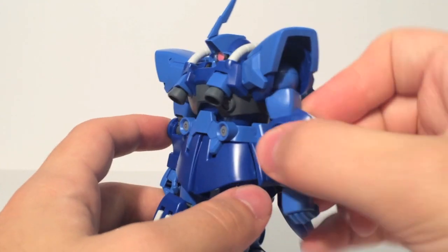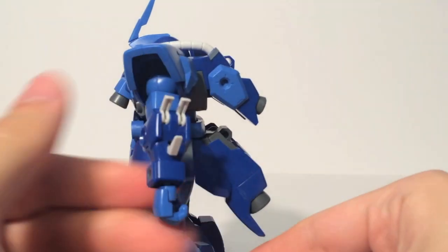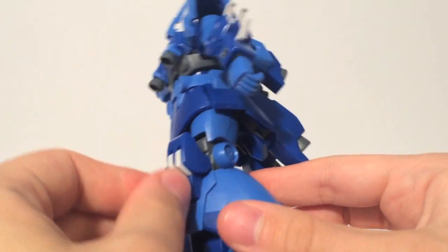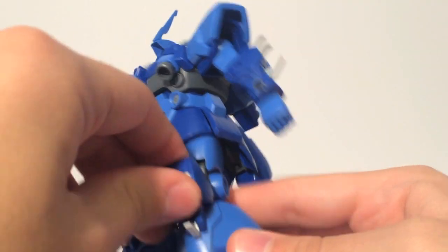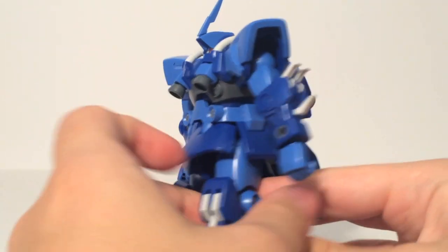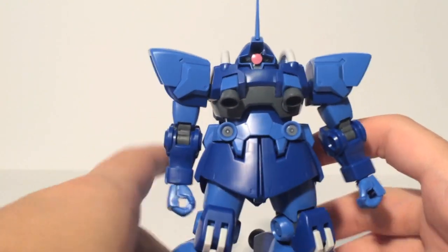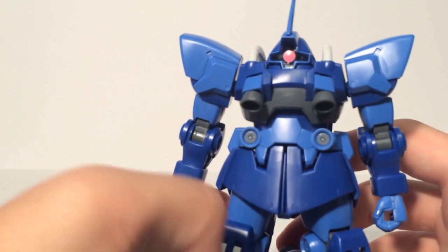He also does have some attack claws on him here, as you can see, that fold out on the arm and on the kneecap, but it is harder to get it open on the kneecap. It is really tight, and it's the only thing that's really tight on this kit at all. Yeah, it's really hard to get it out, but it does fold out similar to that. But other than that, that's basically it. It's not a very complex design. It's basically just a blue Dom with some slight improvements.